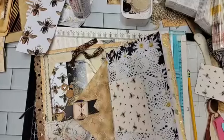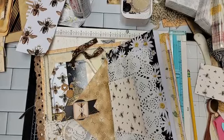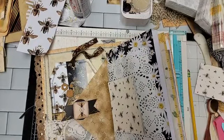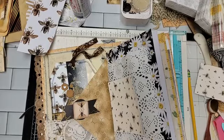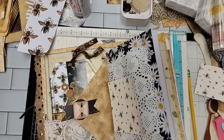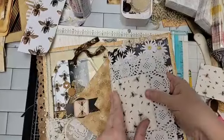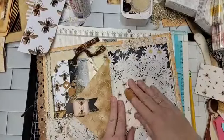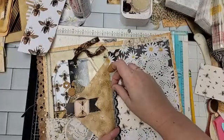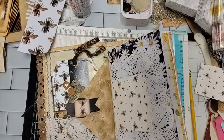We're going to grab some lace or some kind of something from the bin. Let's see. Some kind of something. I have some of that black lace yet. Yay. Listen, I have to go for a hunt for this black lace at the Hobby Lobby because I'm really liking this black lace. So it's going to curl a little bit because this is very thin, paper thin stuff. But we're going to add a little bit of this lace right along there. So let me just nip a piece of that off.